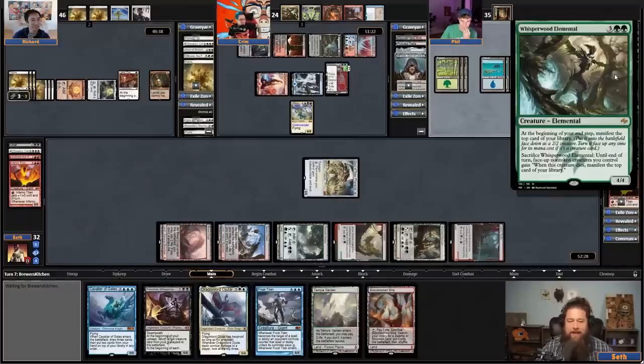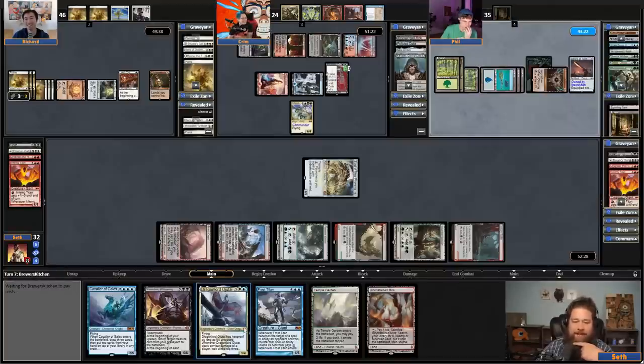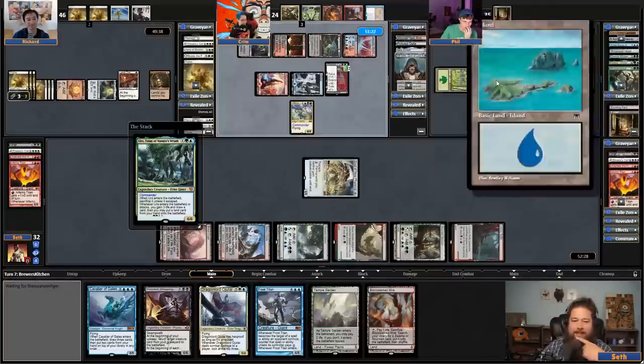Yeah, do you remember the green-white? It was like the green-white Whisperwood deck, where people were at like 500 life versus 500 life, and people just play through their whole decks. Oh, it was so sweet.